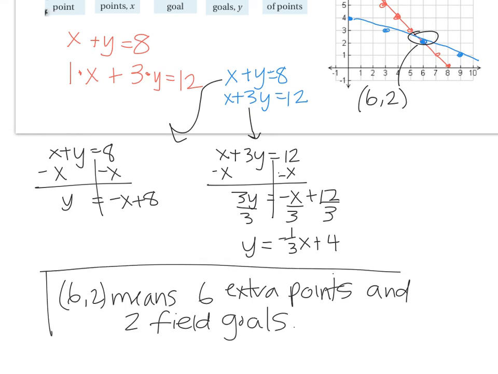So the main concept of 5.1 is example 1. Example 2 is an application of this topic. So if you kind of got a little stumped on example 2, writing the equations, getting the y by itself, interpreting, that's okay. We're really going to focus on graphing the lines and just finding their intersection point. That's the main skill. So if you have any questions on that, write them down and ask me when you come to class.